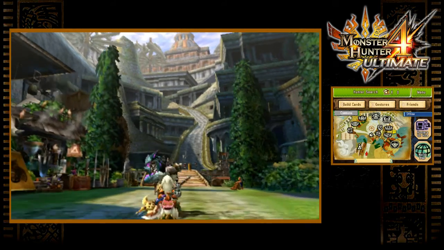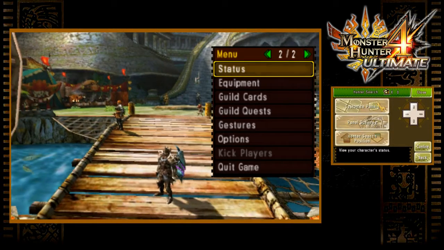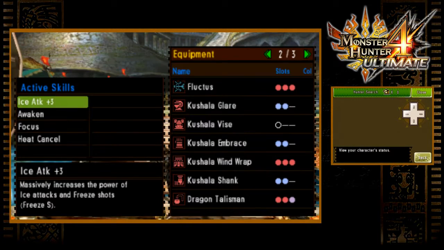Monsters. It is Plum Daimyo time, and let me show you my set real quick. I've been farming like crazy for this Fluctus. Could not find Elder Dragonbone artifacts. They're super rare, but I finally found them. But this is the set I'm rocking.